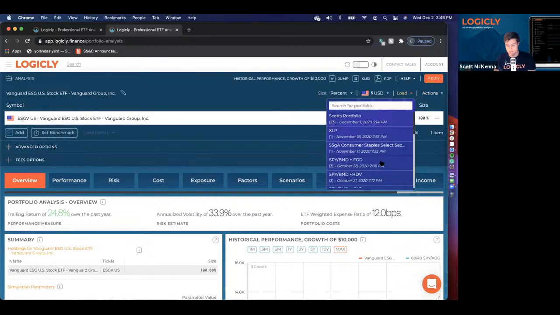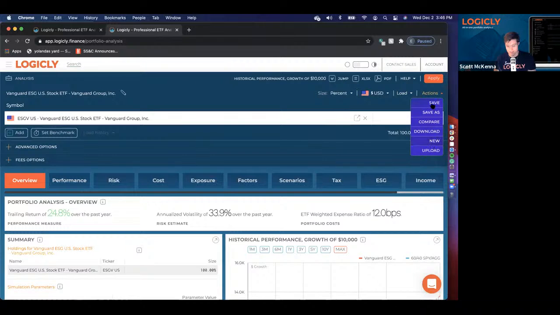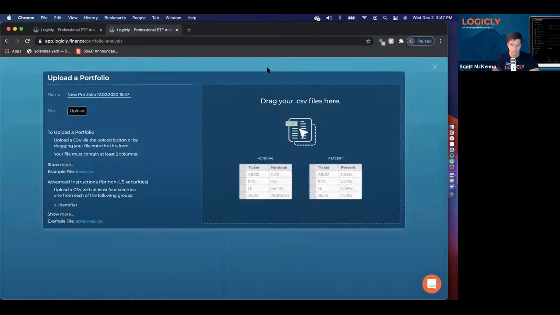One is, I have saved portfolios, and our team will actually help you set up any portfolios you want with a paid subscription. That's one of the things we offer: you give us the portfolio, we'll get it into the platform for you. We have integrations with Schwab, some of the major custodian banks as well, TD, Fidelity. Those you can pull in via API, or I can upload a CSV, drag and drop.